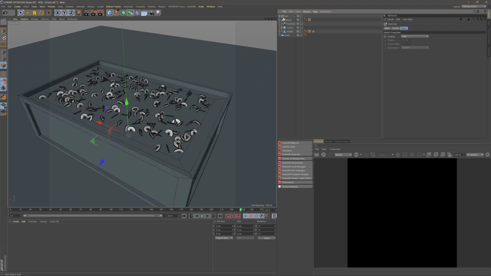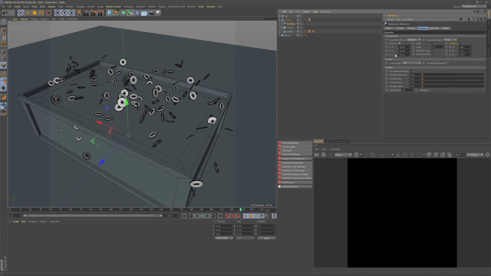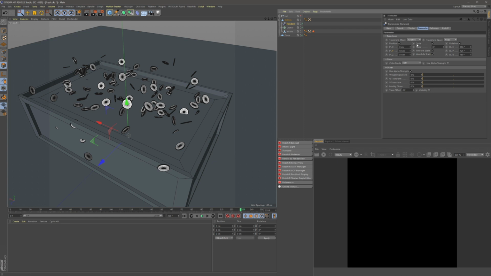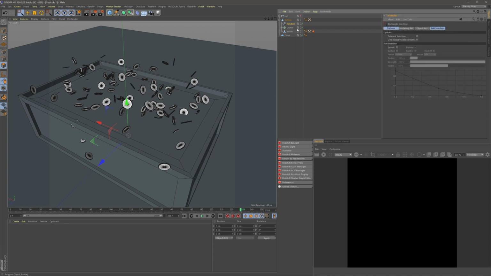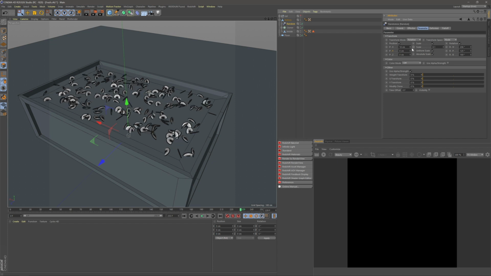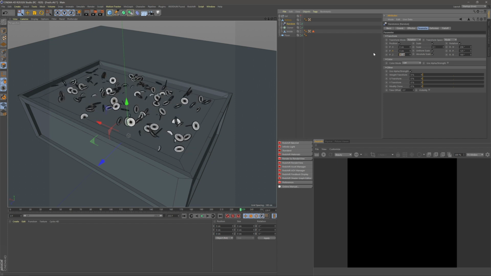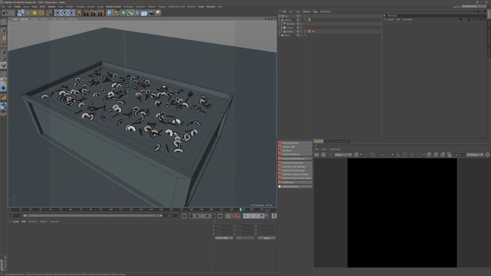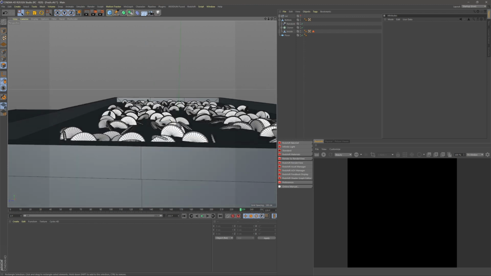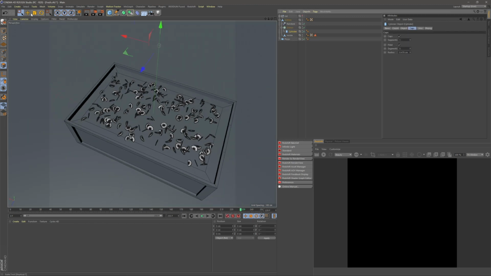So in our position, the only position we want to change on this is our height, basically. So I'm going to reduce these all to 0. And our height is our z-axis. So maybe I just put maybe 0.5. So we just get a little variation in height. And I'm going to come in and make our coin a bit bigger.